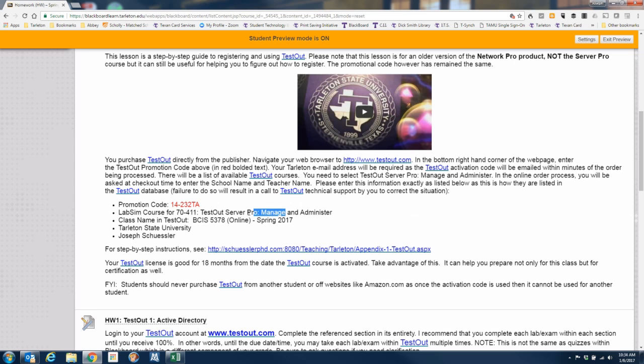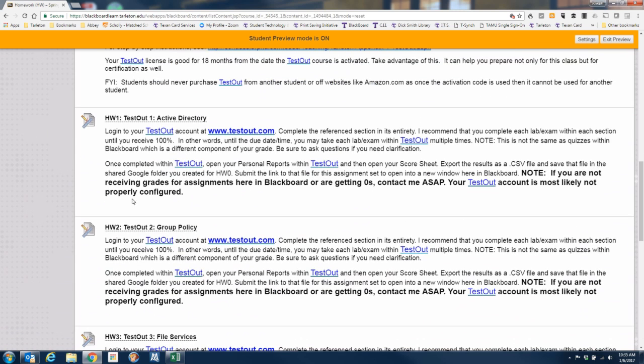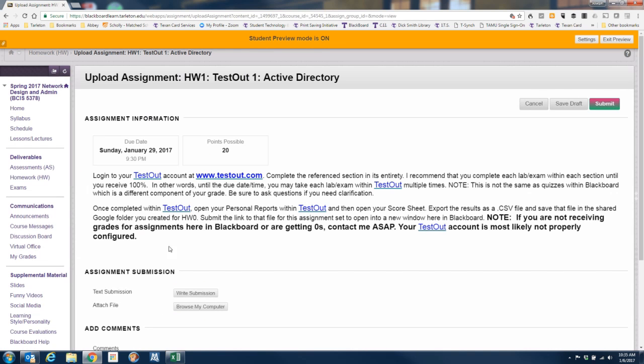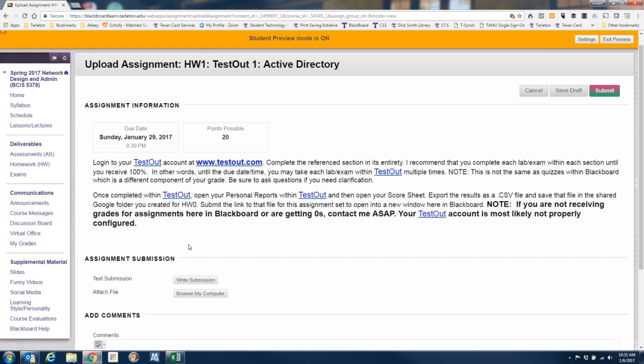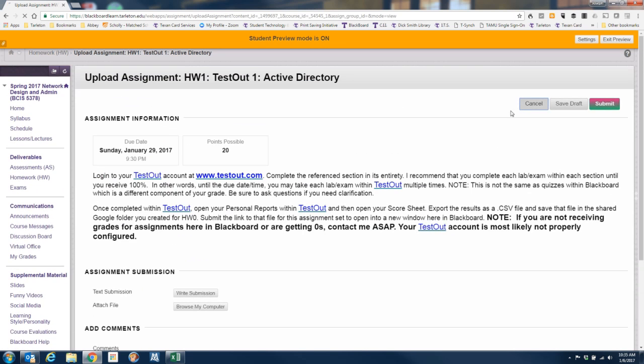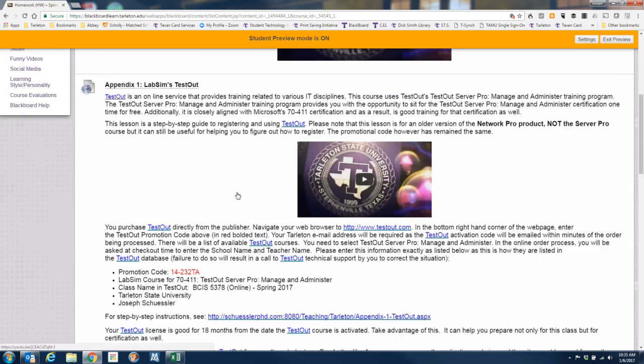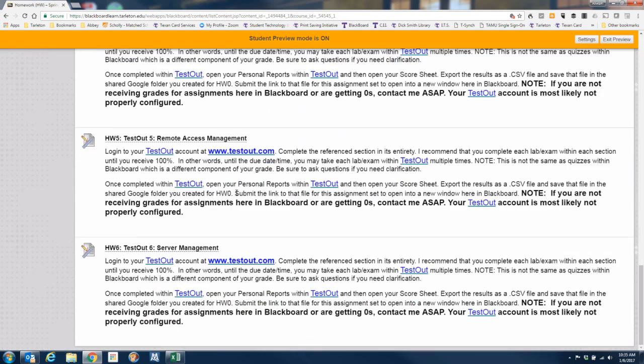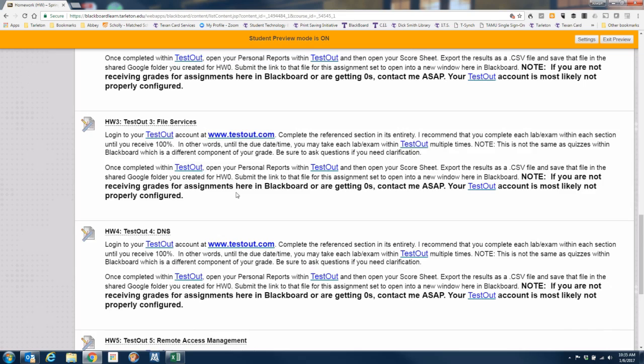The course that you're registering for in Test Out, and what I've referred to it as, and then my information there. And then the assignments, what's due when, all those kinds of things. So homework 1, homework 2, etc. If you click on that, you can get a little more information. It talks about when it's due and all those kinds of things. So that is it on the homework. And again, all of those are posted. I encourage you to work ahead.